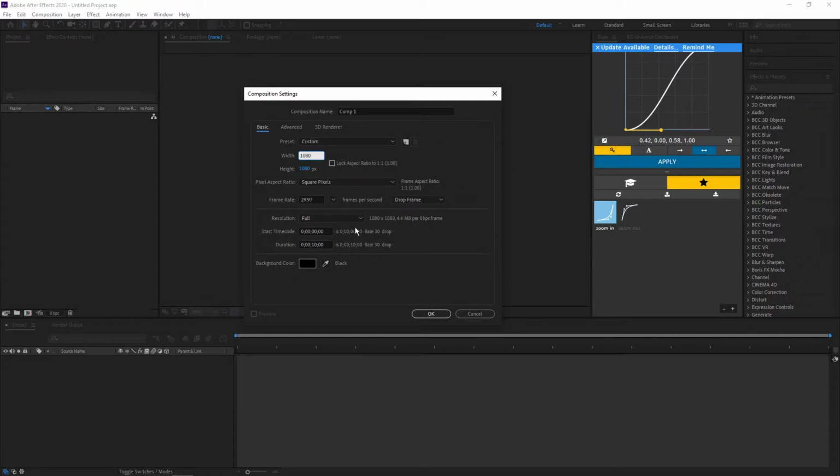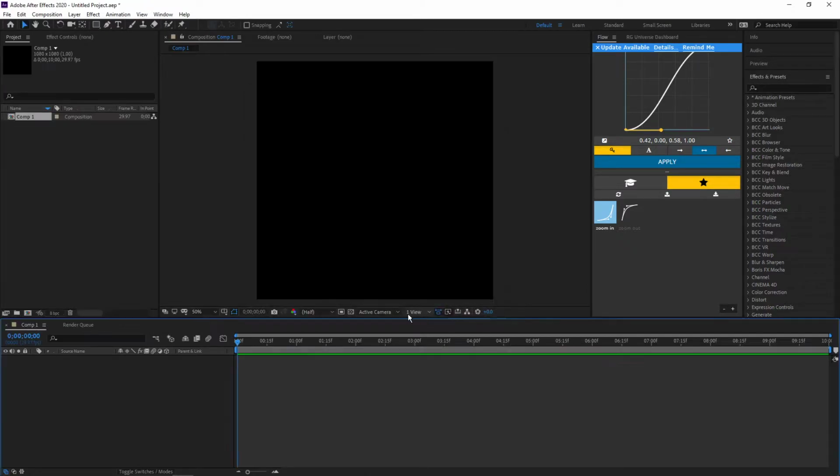All right. So now you get your frame rate. Frame rate should be matching your clip's frame rate. So I'm going to just leave that there. It doesn't always necessarily need to match it, but preferably it should. Resolution, I'm going to keep it at full. Duration is how long your edit is going to be. So if your audio is 20 seconds, I would change this to 20. Right now, I'm going to leave it at 10. I'll click OK. So now we're prompted with this.